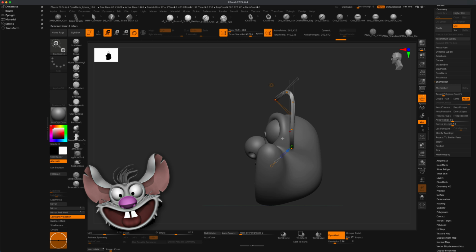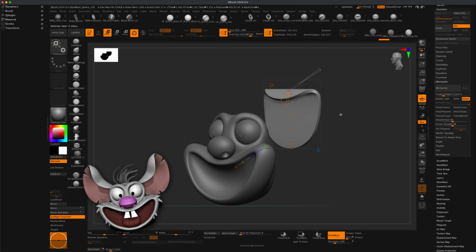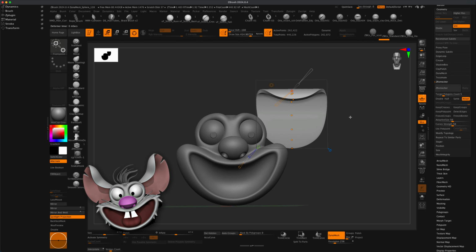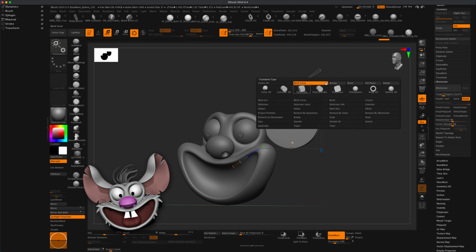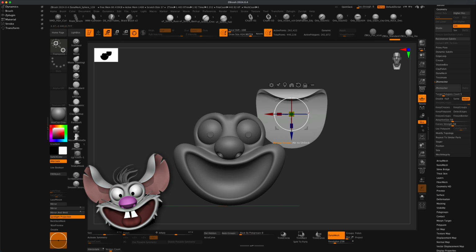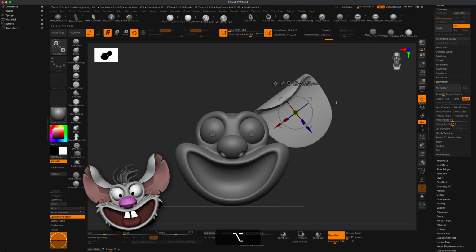If I want to have more resolution here, remember I can just add more dots and do a softer bend, right? So that's pretty cool. You can see what that looks like. I think it's way more interesting than just a flat shape, right? Let's go to gear. Let's do accept. And now what I could do is take this ear and turn it kind of like this. And let's just get it more into a good position.